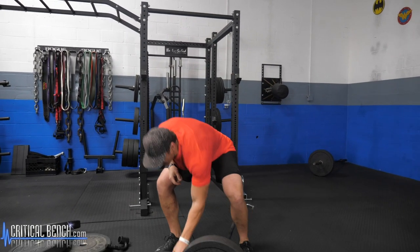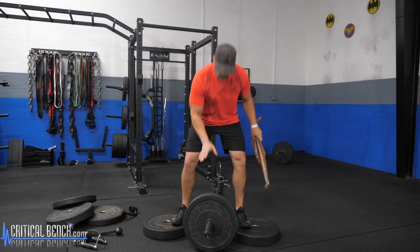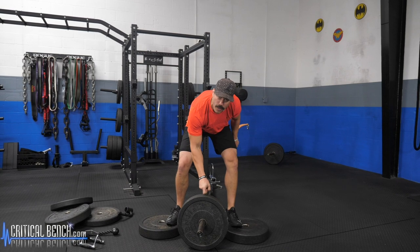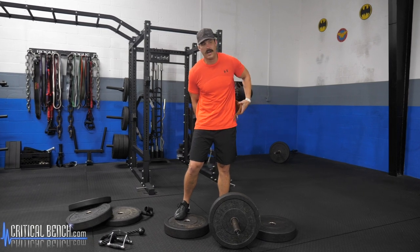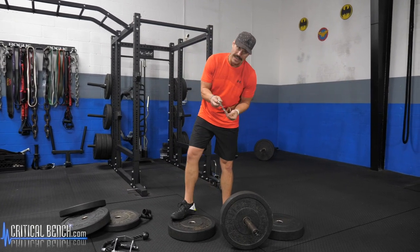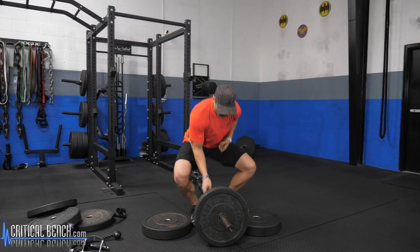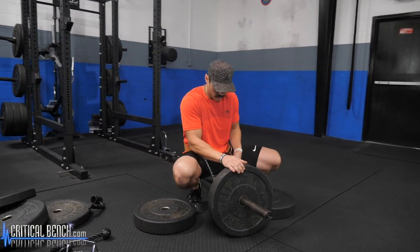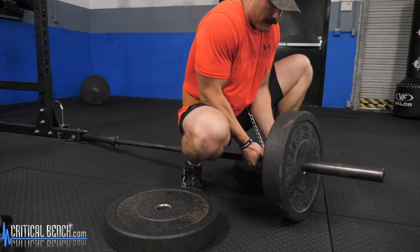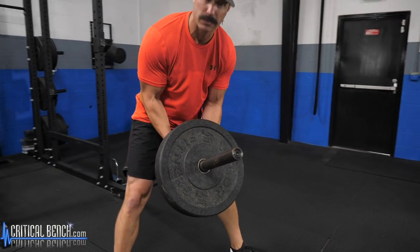Back to the exercise. For the landmine setup, as you can see I have two weights here — the only purpose for these is to get me a little bit higher off the ground so that when I'm at the bottom of the squat, the weight does not touch the floor. You're going to need a belt like this — pick one up on Amazon, Sports Authority, or Dick's; they all have it. For those who are crafty, I'm sure you can make one at home. We're going to get this belt wrapped around the weight, with the chain as close to the top of the weight as possible. I do recommend you practice this exercise before jumping into whatever load you'll be using in your workout.